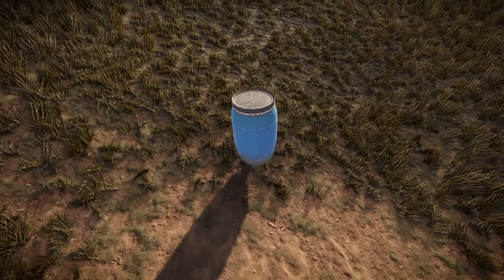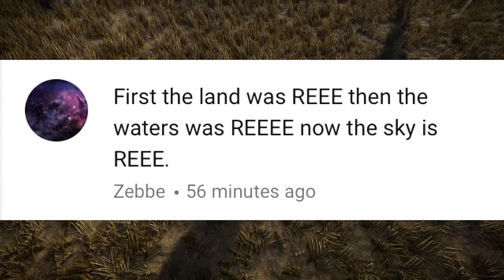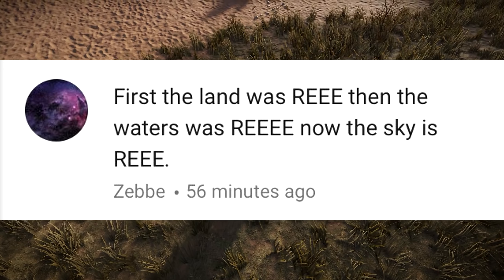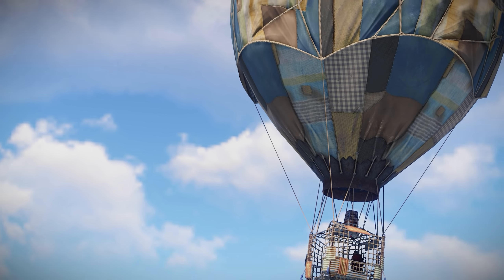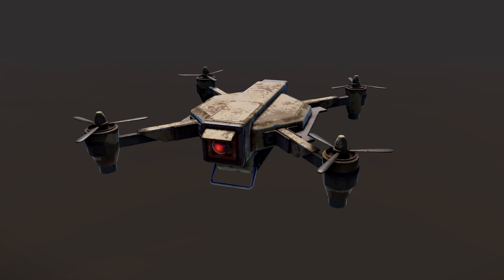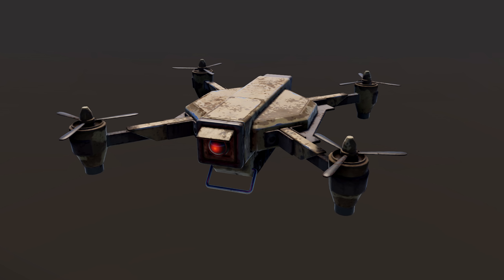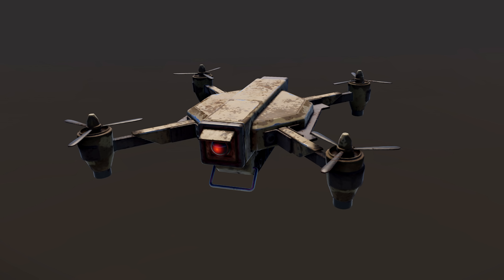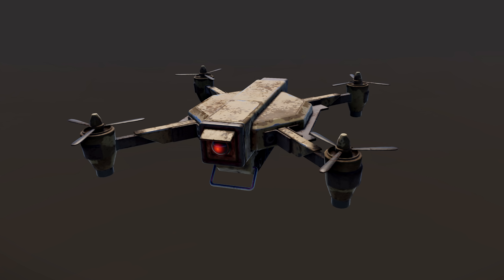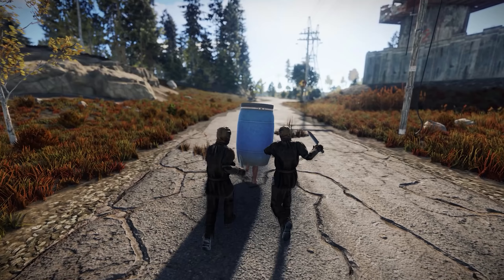I had a comment on last week's update that said: 'first the land was re, then the waters was re, now the sky is re' — referring to the new hot air balloon. But I did mention something else that will be filling our skies soon. Here is our first glimpse of the new drone model, which is a quadrotor affair and does include a CCTV camera. It seems to have been modelled on an original concept from a long time ago. At the moment I have no idea when we can expect these, as they'll include CCTV functionality which also requires electricity, so I wouldn't start holding your breath just yet.